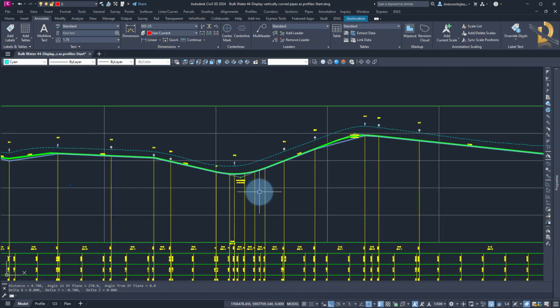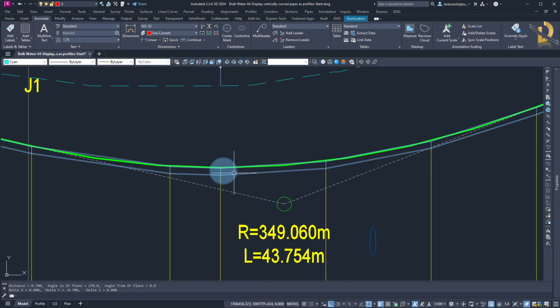Let me zoom out. You might also have pipes with various diameters, which means you can create multiple profiles with various offsets. Another important thing to note is that I designed the pipe outside top. But in some cases, you might need to design the pipe invert, so then you need to offset up. So it all depends on your situation. And when it comes to vertical alignment design, for the vertical curve radius, you might need to specify it for the invert level and not for the outside top as I did. But it all depends on the situation.